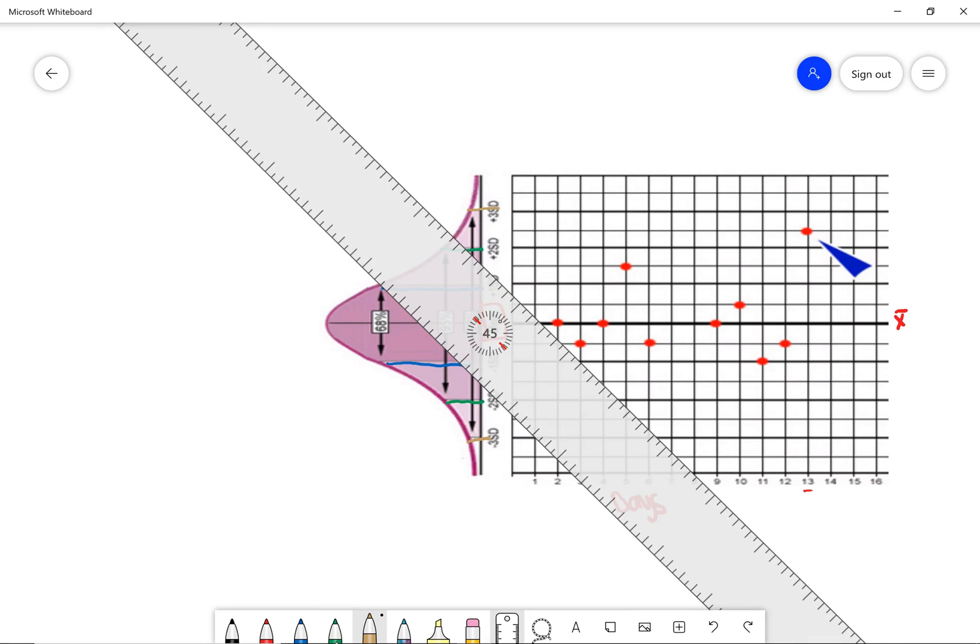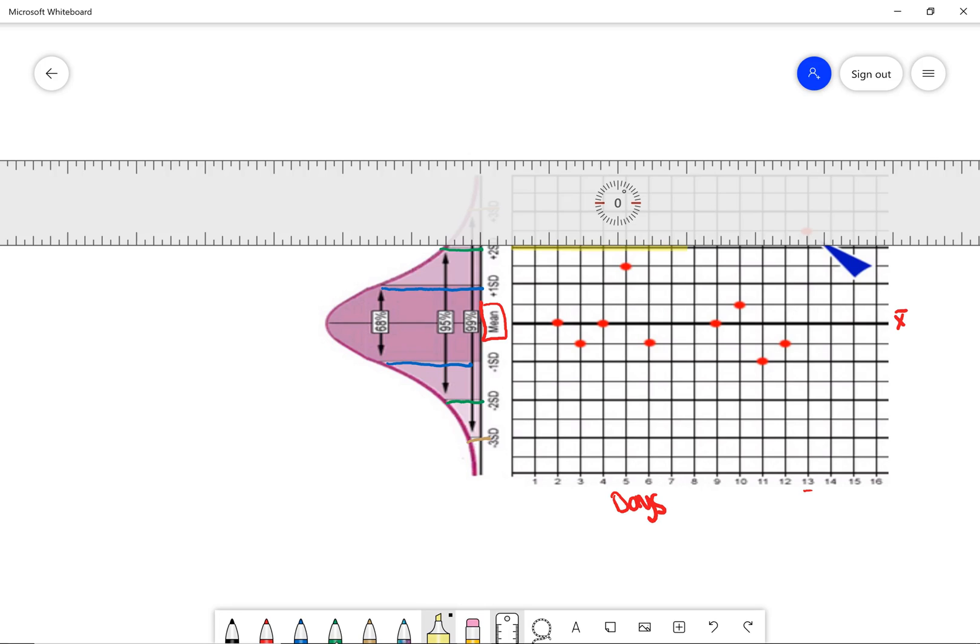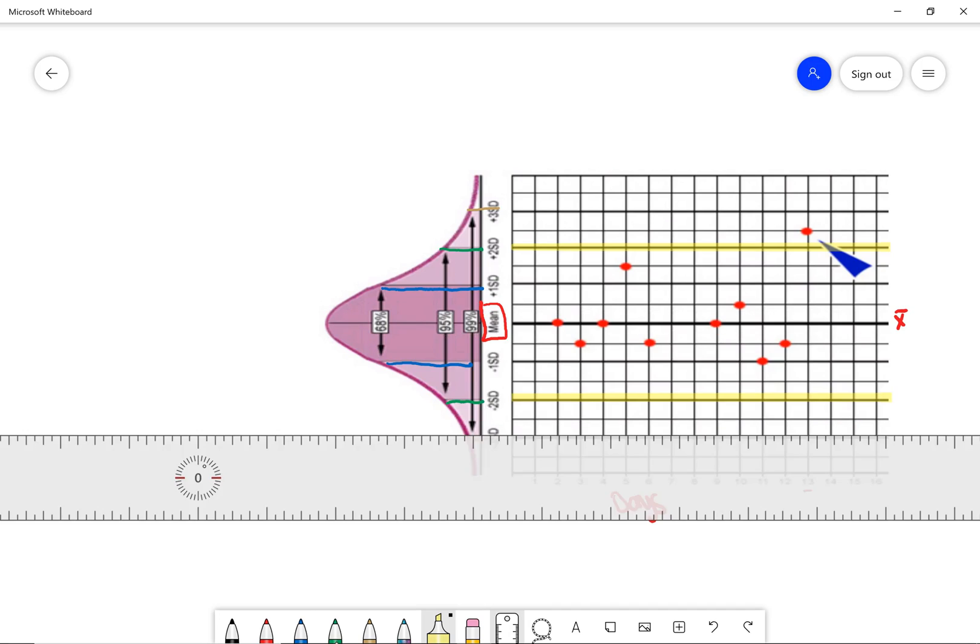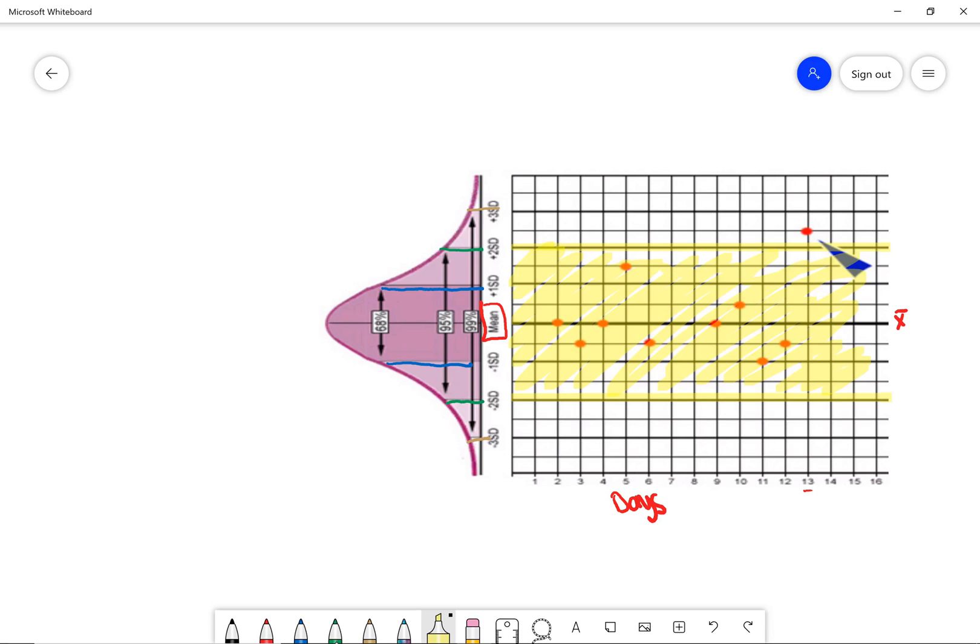So if I were to use this ruler and highlight this out for you, that is the plus or minus 2 SD, or that's the plus 2 SD, and then this is the minus 2 SD. So that's basically saying all of these results that fall here within this plus or minus 2 SD range, those are all valid results. So we would use that as our indicator of how well our QC is working. If you notice, the only data point that is outside of it is this one here. So that day we would have to figure out what's going on with that one QC value. But everything else is falling within that plus or minus 2 SD range.